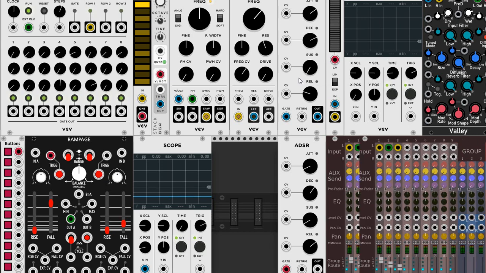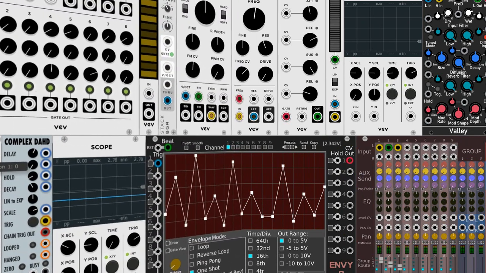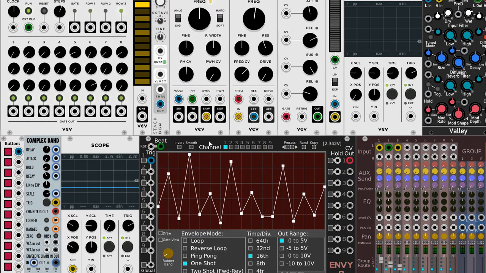Now let's take a quick look at a couple of more complex envelopes. What I have here is an NV9 from MSC Hack. It's actually 9 separate channels of envelope. There's a couple of bugs in this module, so I don't use it a lot, but this demonstrates, I think, very nicely one of the cool things that you can do with multi-stage envelopes. You can edit each of these points separately, drag it up or down. One of the limitations of this module is that you can't drag the points left or right, but you can create different envelope contours like this.